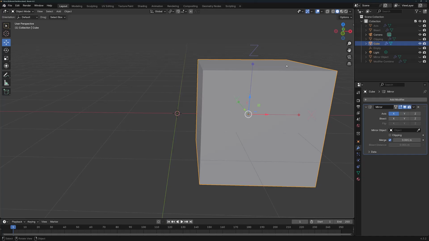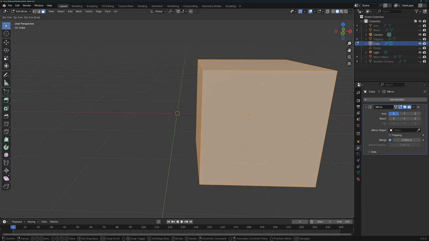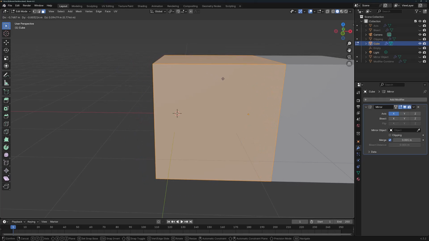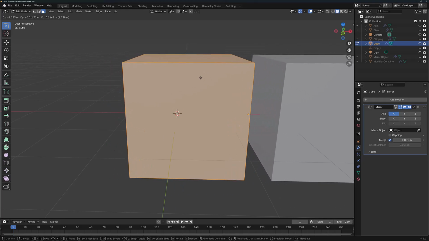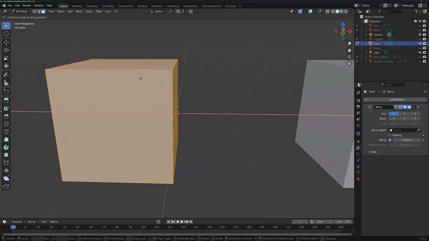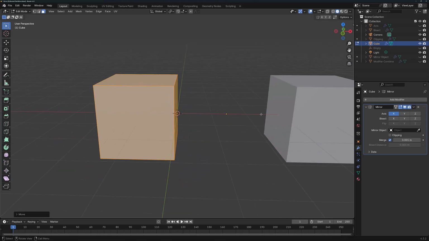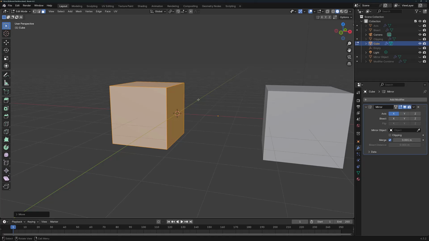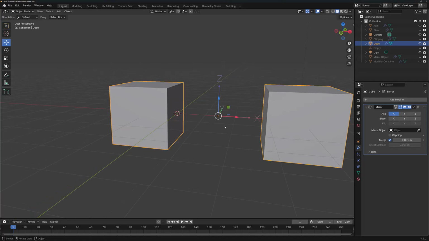Alternatively, you can go into edit mode, hit G to select your geometry, and then move it apart on the given axis. In this case, the x-axis, I can click and drag, left click to confirm, and again, I've created a mirror on both sides. So I can do this by either moving the object origin or by moving the actual geometry in edit mode. Another issue you may come across involves when clipping is used and the geometry overlaps but does not merge correctly.